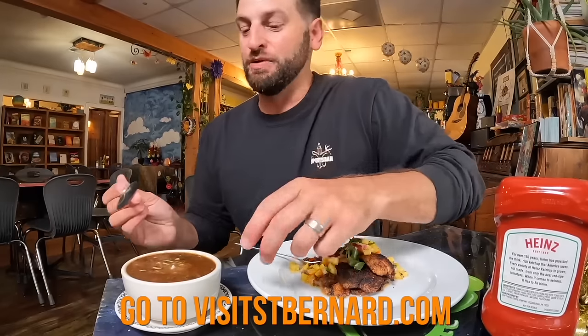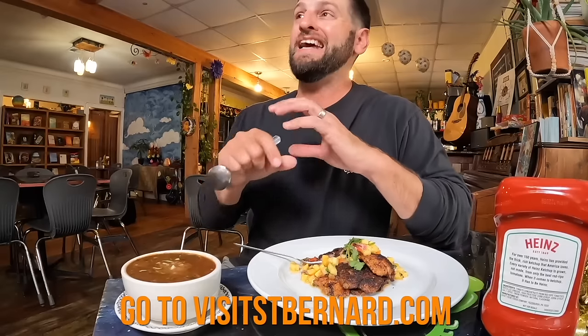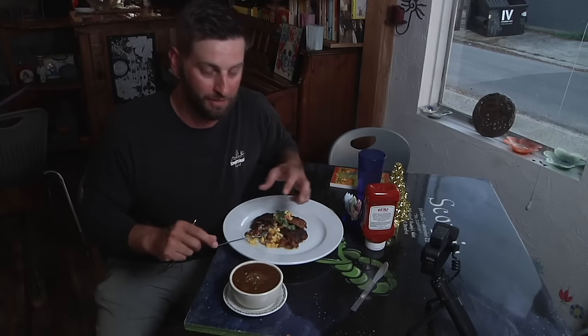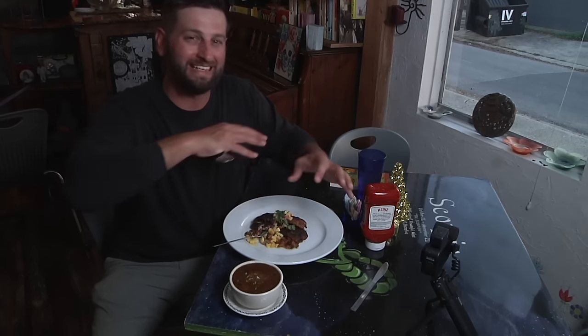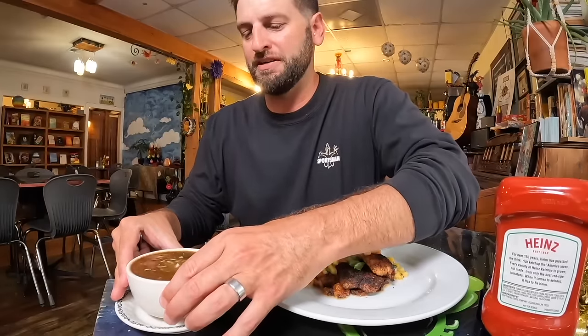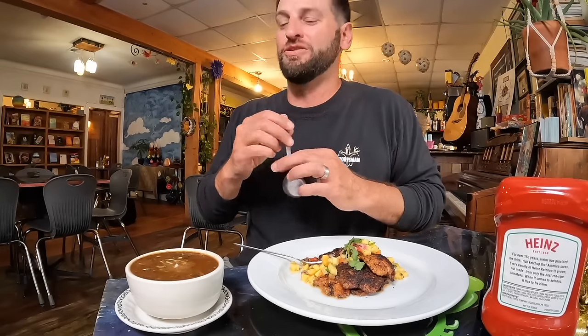All right, now I'll be honest, one of the main things that pulled me here to Cafe Aquarius was their gumbo. They got a gumbo that is full of soul. And the reason is, he cooks an 8-hour roux in the oven. So the roux has all that time to really figure out who it is, to get nice and dark, and that's how they make this beautiful, beautiful gumbo that they have here. So, when you come, you can get you a healthy option, but also at least get you a little cup of gumbo.